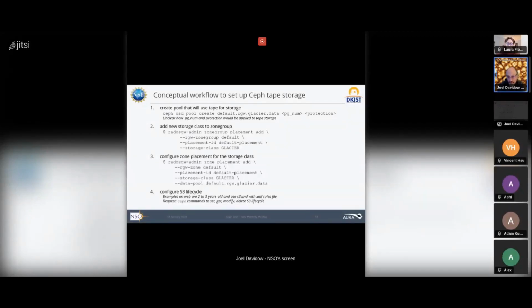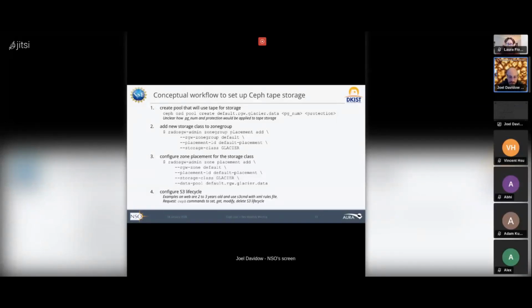The second step would be to add a new storage class to a zone group using the radosgw-admin zonegroup placement command. Again, this is just the standard workflow now, and I've got an example adding storage class Glacier. Then step 3 would be to configure a zone placement for the storage class, again using the radosgw-admin zone placement command, and this is basically adding a data pool for Glacier.